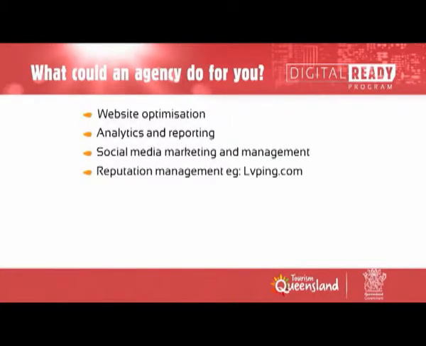Reputation management, just like here in Australia, we need to make sure that we're on top of that. There's one like TripAdvisor that's over there. TripAdvisor actually has their own Chinese-based reputation site, called Daodao. I think I pronounced that right, I hope I did. Sorry. But there's lots of others as well. So can they do that side of it for you as well? And obviously, the more you get them to do, the more cost you're going to have involved.